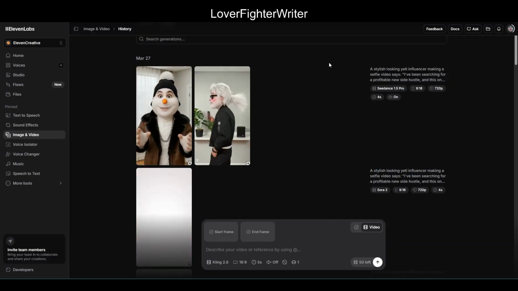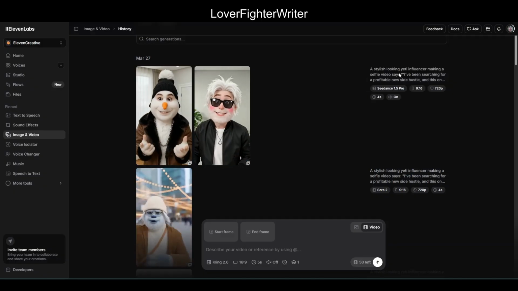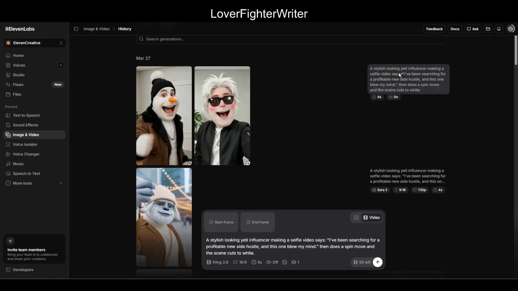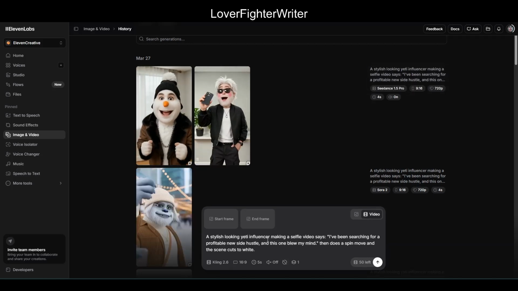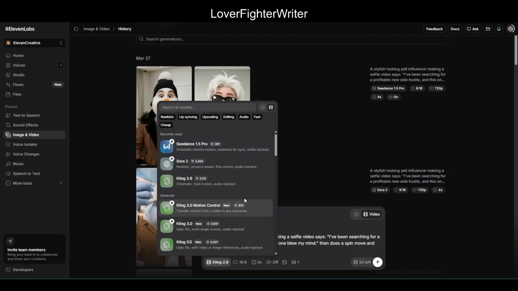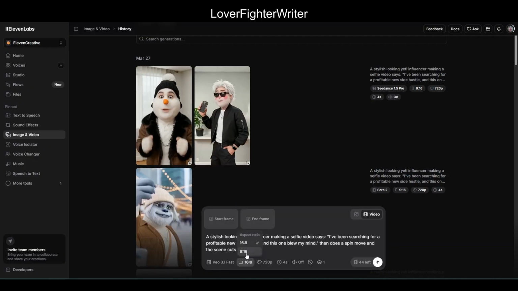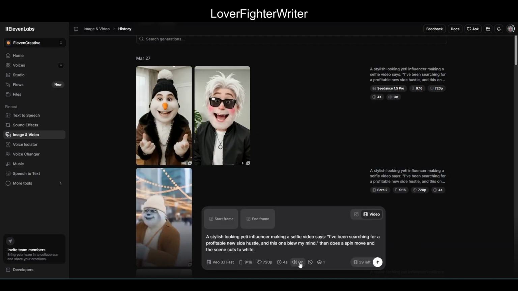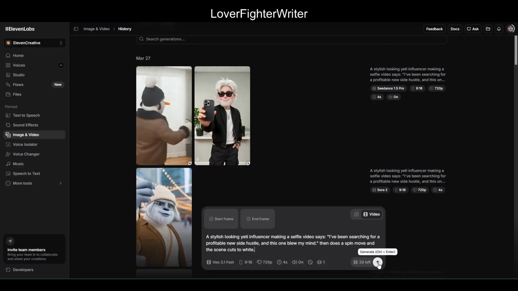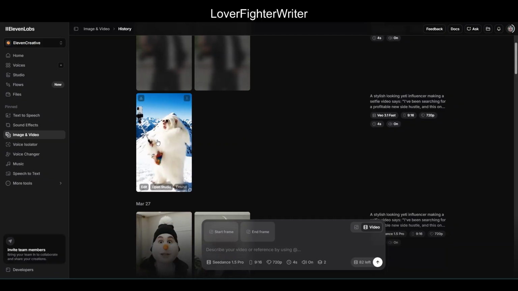And just to show you the workflow a little bit, if I click on any prompt over here, it will auto-load it into the interface, and then I can select my model. We'll go with 3.1 fast, get the vertical aspect ratio, turn audio on, and yeah, I believe this is the way I did it for the others, so we'll go ahead and generate this. Let's see how this one did.